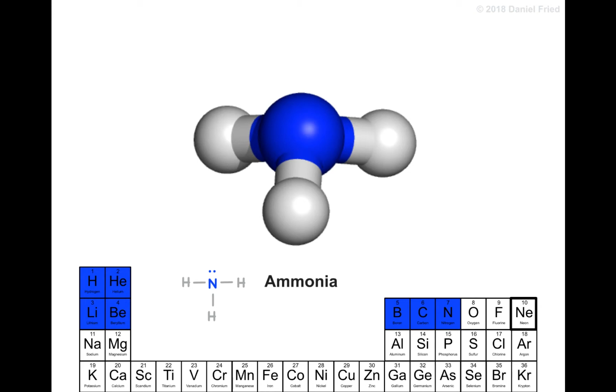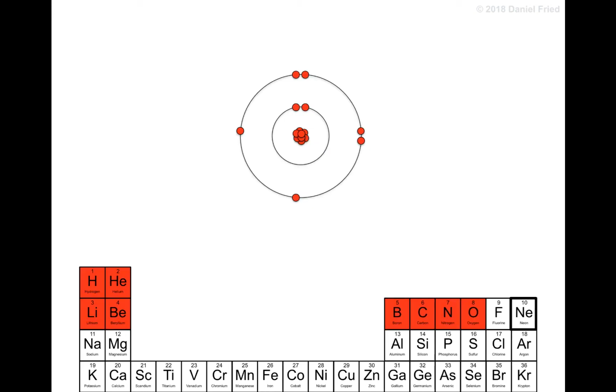So when you draw ammonia, one thing that you can remember is to draw those 2 dots above it, which signifies those 2 electrons, the lone pair of electrons. We're going to learn a lot more about those later. If you're not into them right now, don't worry, we can come back to it in later lessons, but it will be something important later. All right, moving on to oxygen.